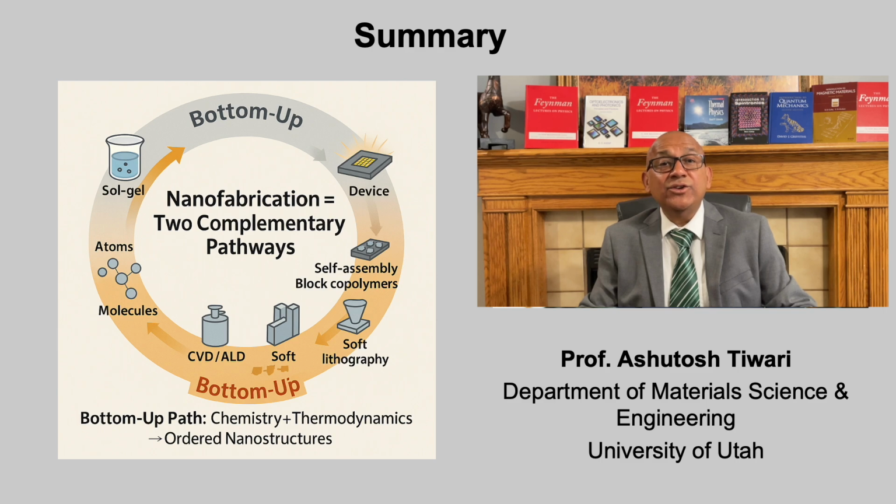Together, these methods show that bottom-up fabrication offers a powerful and energy-efficient route to produce nanomaterials with atomic-level precision, tunable size and shape, and broad applicability in electronics, photonics, and catalysis. Combined with top-down approaches, they complete the toolbox of nanotechnology, bridging the gap between molecular design and functional nanoscale systems.